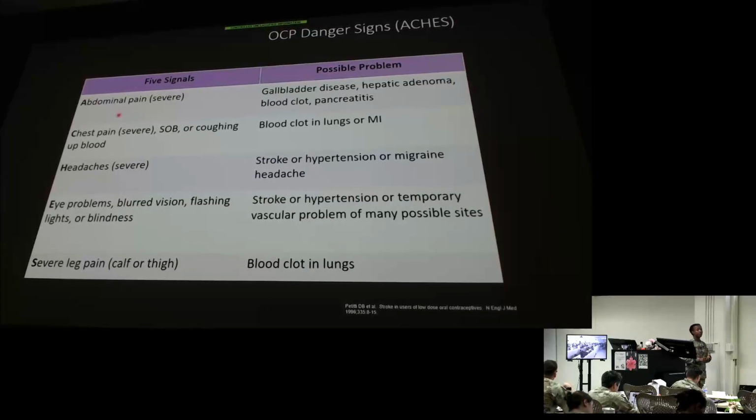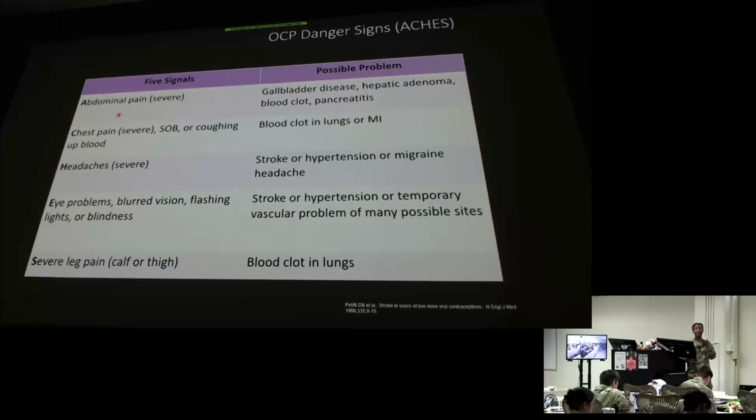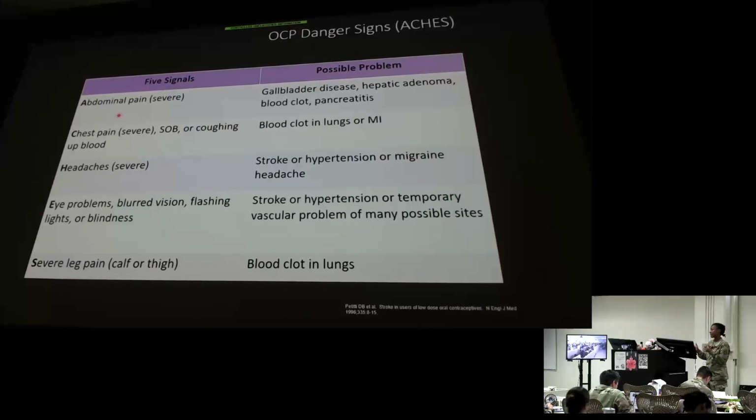So A, abdominal pain, right? Chest pain. When you look at headaches, again, if they're very severe, right? Because remember, I'm worried about that because of the estrogen component. Any eye issues, whether their vision is starting to change, they feel like they can't see out of a certain eye, or when you're doing their vision test, their vision has decreased. If it is coinciding with when you started the contraceptive, that could definitely signal things that are more serious. An increase in blood pressure could potentially lead to a stroke. And then severe leg pain, particularly in the calf or the thigh.